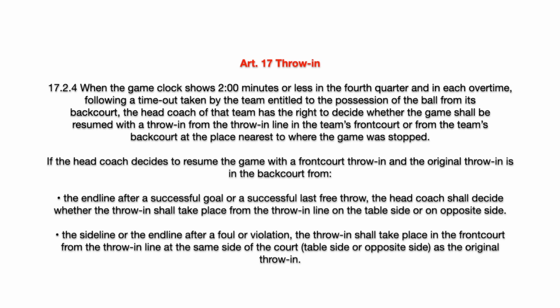There is a change to advancing the ball in the last 2 minutes of the fourth quarter or second half for a domestic level, or in an overtime period, following a timeout taken by the team entitled to the ball. So if the coach decides to advance the ball after a successful field goal or last free throw, they will get to decide whether the ball goes in on the score table side or the opposite side at the throw-in line at the top of the 3-point line.